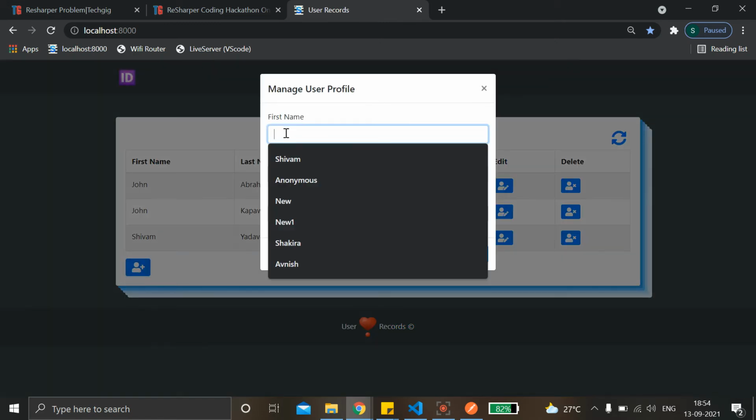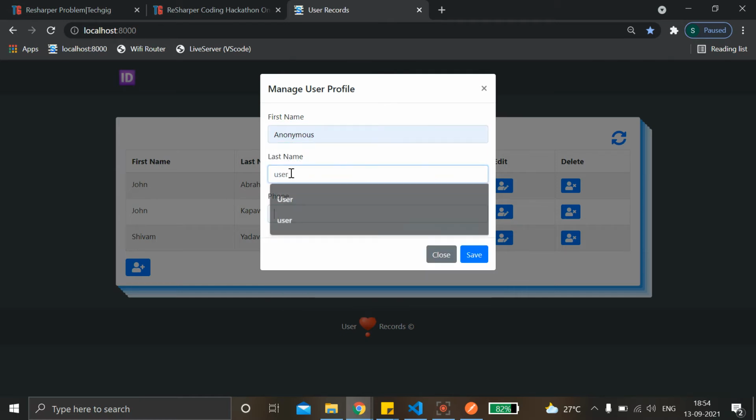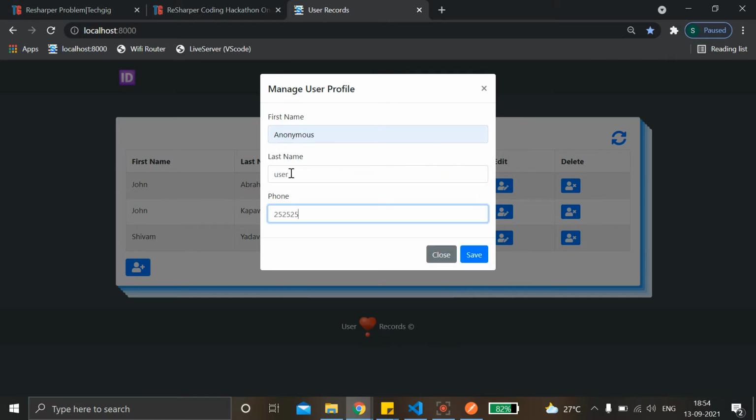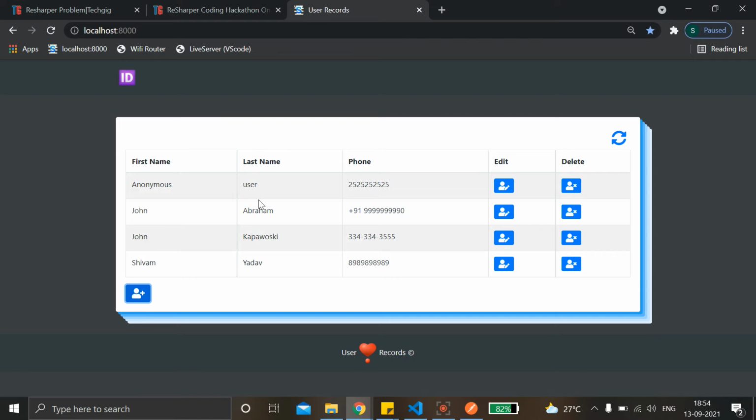If I want to add a user, maybe some anonymous user, with some random phone number, and I save it, I should be able to add and fetch the user. So we are making a post request, and then we are making a get request to fetch the details here.